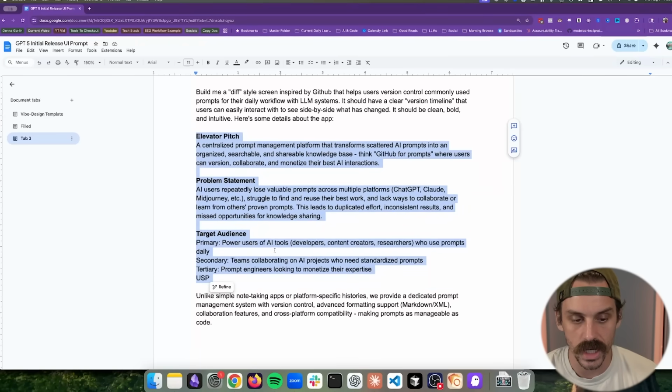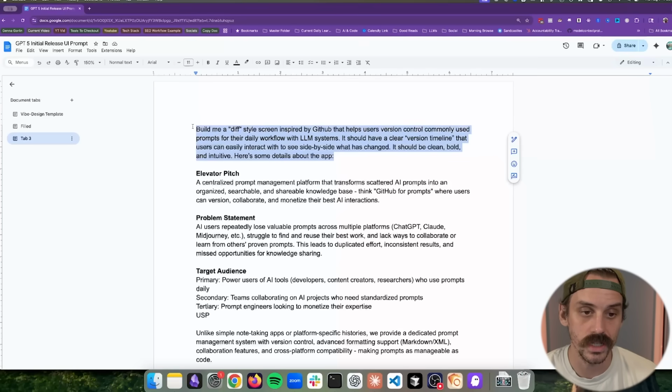Now, one last thing I wanted to do, I want to test it with an actual web app, right? So that was a mobile app design screen, but in a web app, inside of a Next.js app. And so I want to see how it does with a little bit of direction and then saying, hey, now go build me a screen that is like this. And I want to see what it can do for a web app.